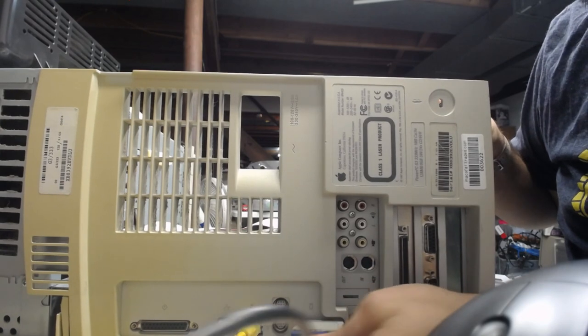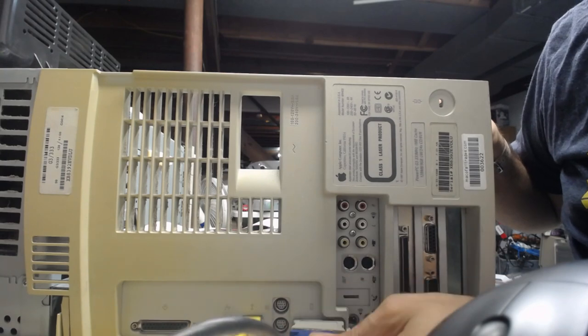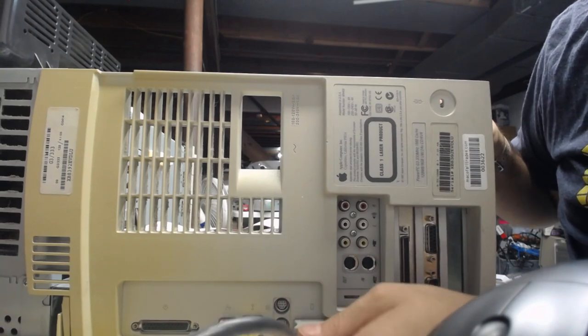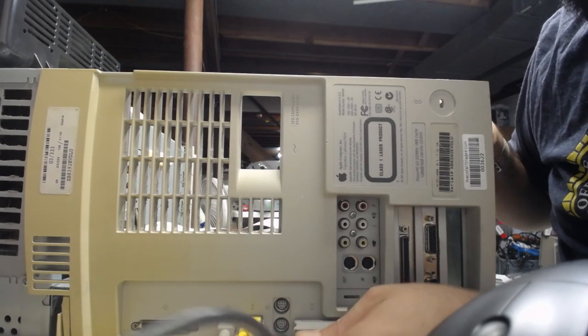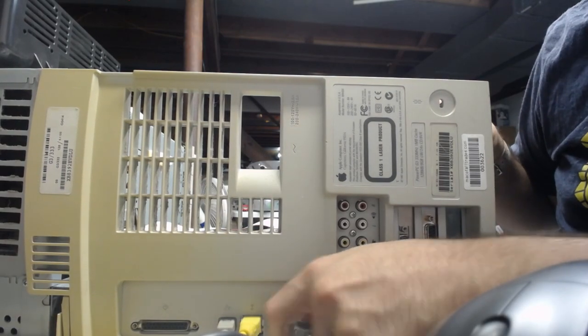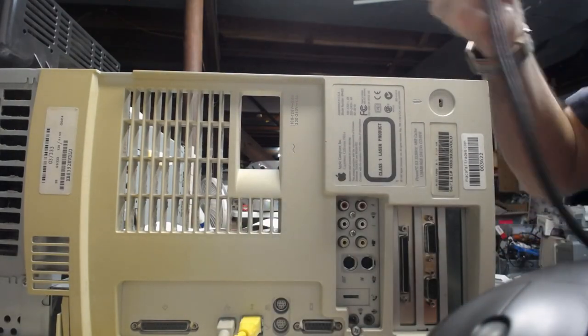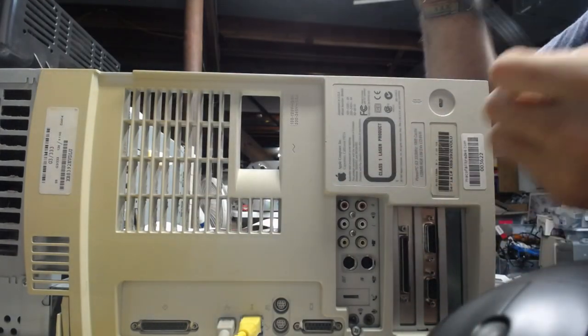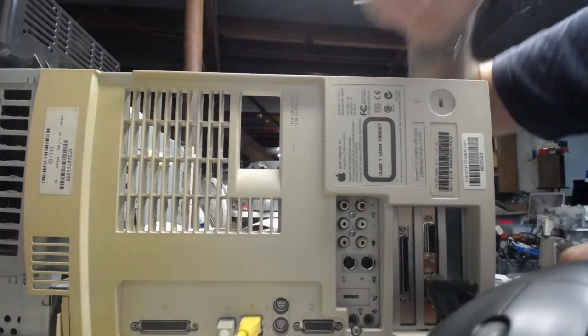Screw this connector. And since the monitor I'm using is VGA, I have to have a DB15 to VGA adapter. Oh, come on. There we go. Okay. Let's put that aside. And here goes nothing. We're going to plug in this cord here.